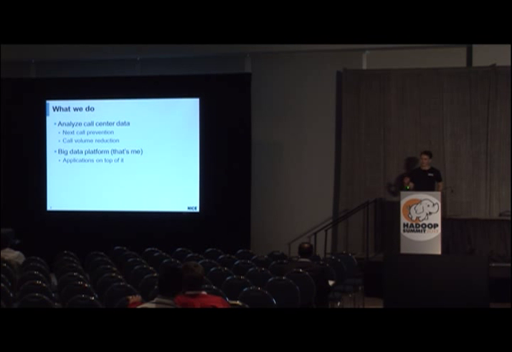What my team does is we analyze call center data. We do a thing called next call prevention, which is looking at trends about what people call, who they call, and making sure that their problems get resolved on time and with the first and at worst second call, so they don't call back. This is part of a more general scheme called call volume reduction. So we have a big data platform. That's me. I work on that. And on top of it, we have applications all geared around this call center data analytics.